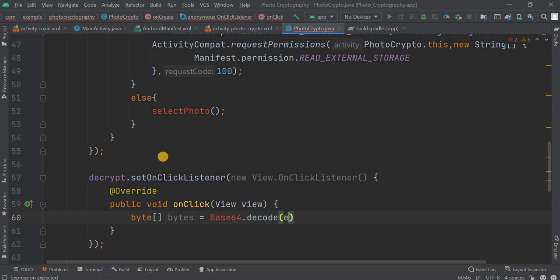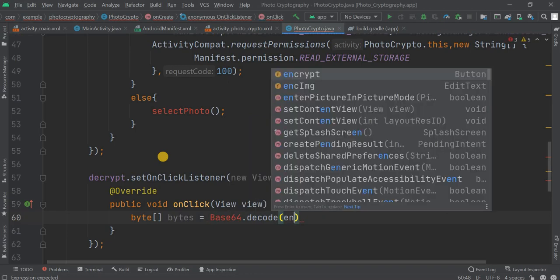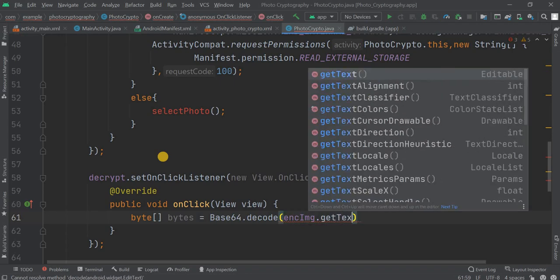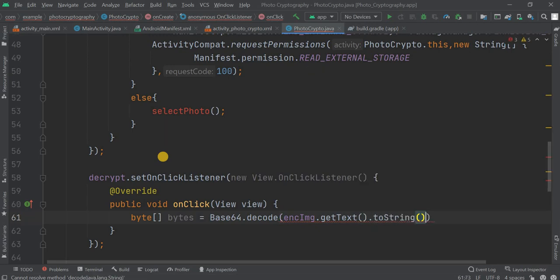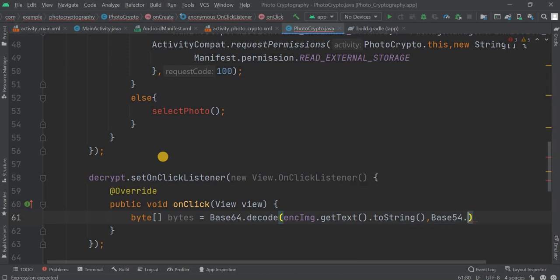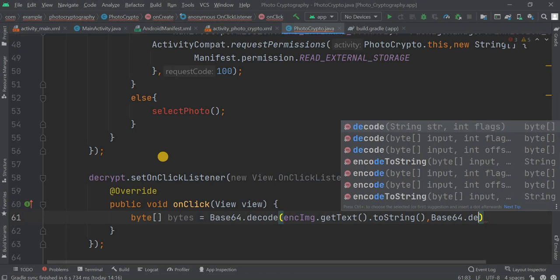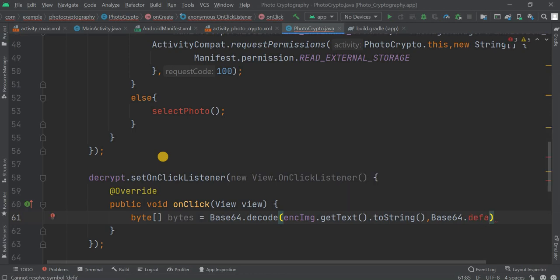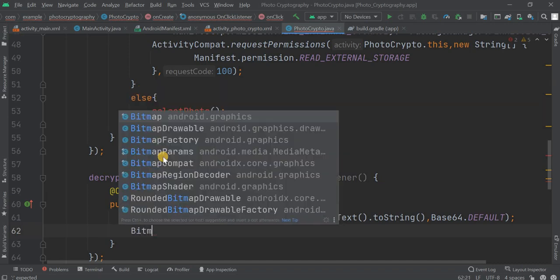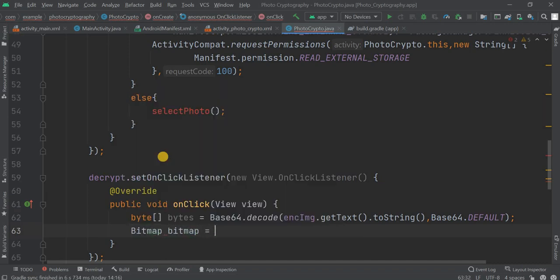Now within the decryption, we are decoding that text. We are using Base64 for encryption and decryption, which is an Android library. We take that particular text, and from the text we generate the image, reversing the process: encryption does image to byte array to text, and here it is text to byte array, and byte array to image. So we are just reversing it using Base64.